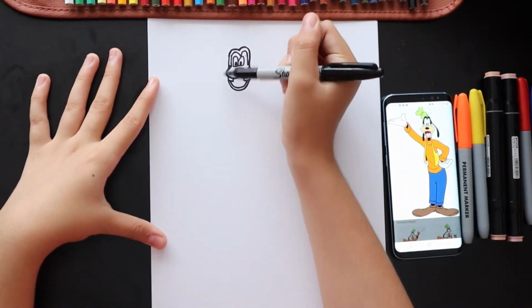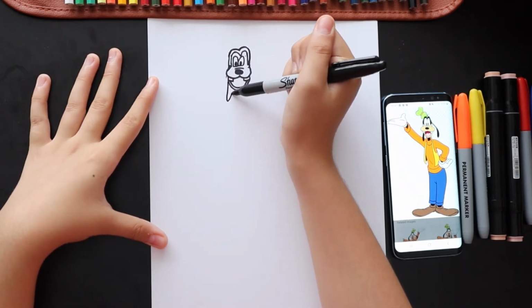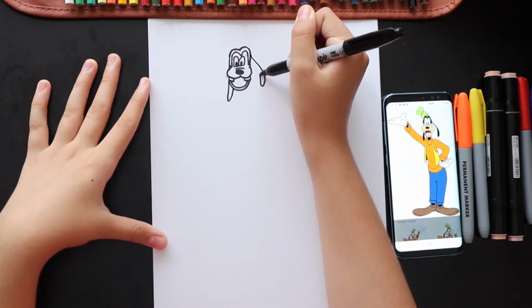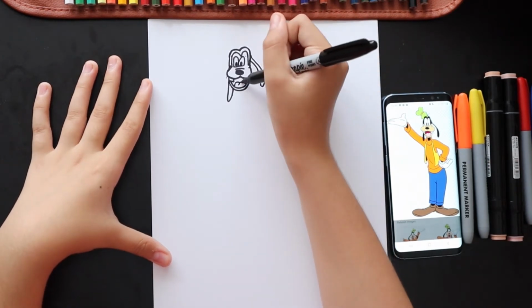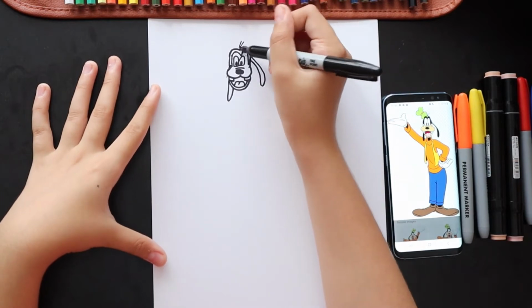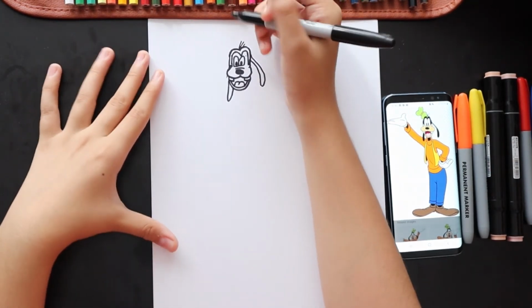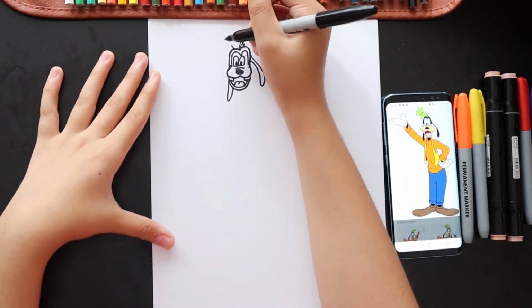Now the ears go down here. Then this one going out like that. And his tongue is big, and then just adding some hair, just some lines going out and then go up on the other side, starting off his hat.